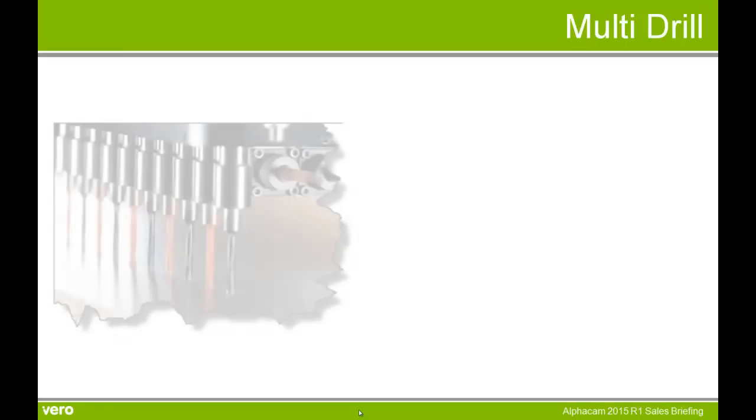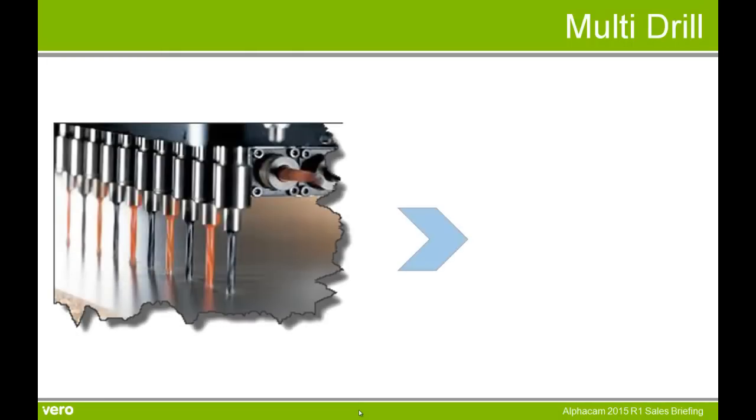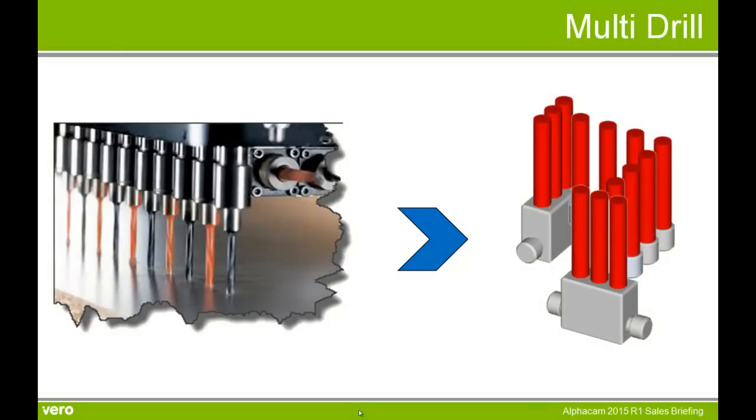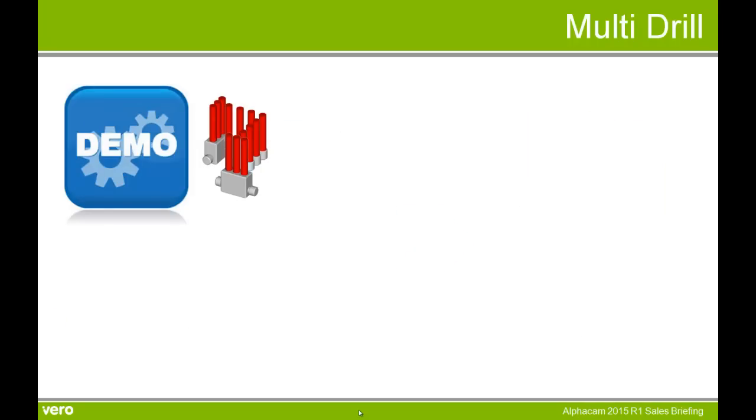Within Alphacam 2015 R1, we can now define a multi-drill head. So we see in the picture on the left, we have our tools in our multi-drill block on the machine that are pitched with 32mm centers, where we can now define and fully simulate that within Alphacam. Let's have a demonstration.